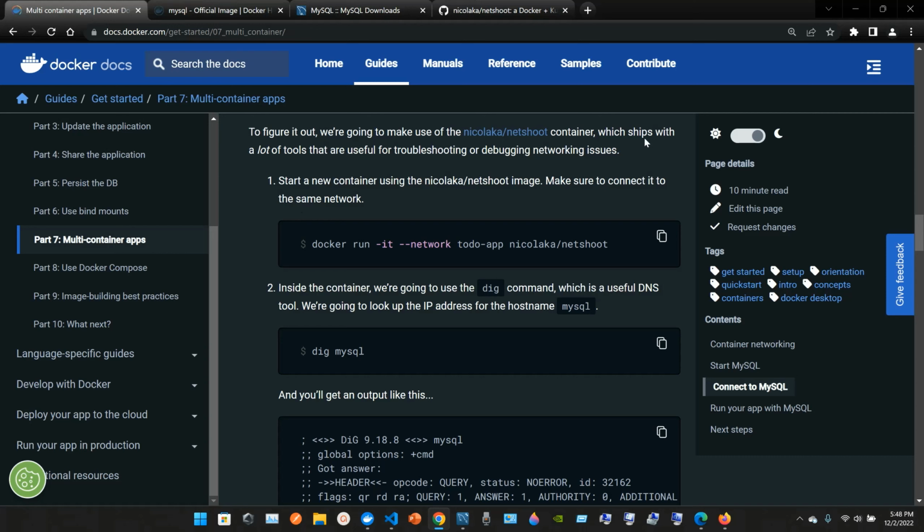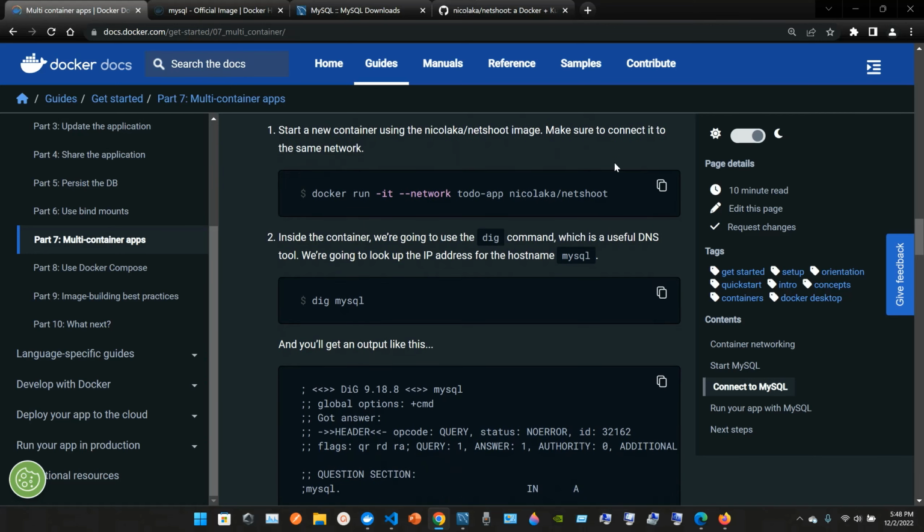It ships with a lot of tools that are useful for troubleshooting or debugging networking issues. Step 1: start a new container using the nicolaka/netshoot image. Make sure to connect it to the same network.